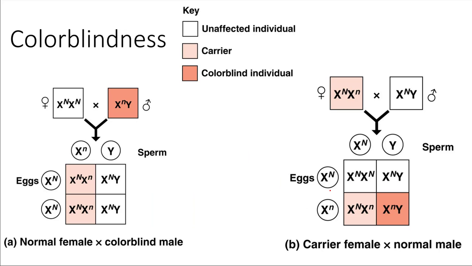Color blindness is an example of a sex-linked trait. The genes that encode for color vision happen to be present on the sex chromosomes — specifically on the X chromosome. Sex chromosomes include genes that determine sex, but also many other things. For women, who always get two X chromosomes — one from mom and one from dad — if one copy has a mutated form of the color vision gene, it's usually okay because she has a backup copy and will still have one normal version. In men, color blindness is more common because they only get one copy of the X chromosome, making it much more common to have a colorblind male than a colorblind female.